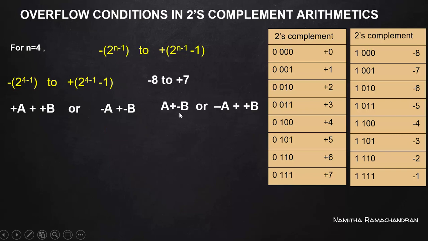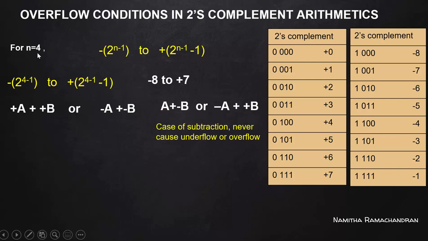And in these two, one is positive and the other is negative. That means this is actually the case of subtraction. This never causes underflow or overflow. So in these two cases, sometimes it generates overflow. If both are positive numbers, then sometimes it causes an overflow condition, and if both are negative, sometimes it generates an underflow condition. What is this overflow and underflow?